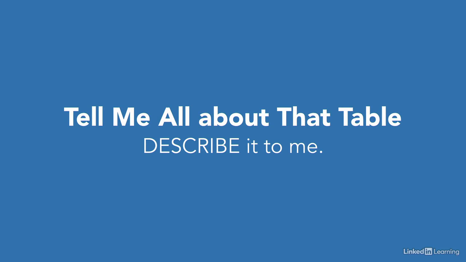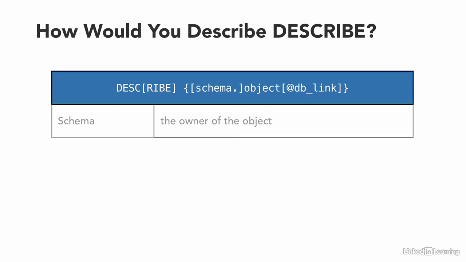One of the first commands you'll probably run in a command-line environment is the describe command to find the details on several types of objects in the database. You'll typically run it in a command-line environment, but I'll show you other places where you might run it and how you will run it.